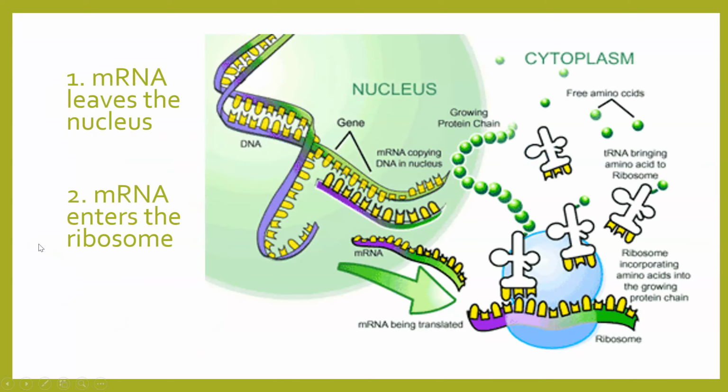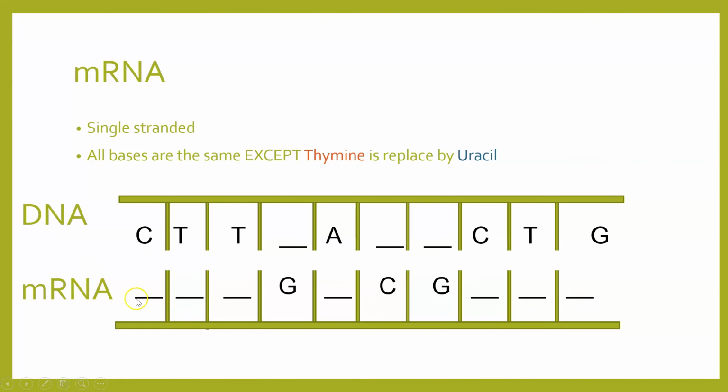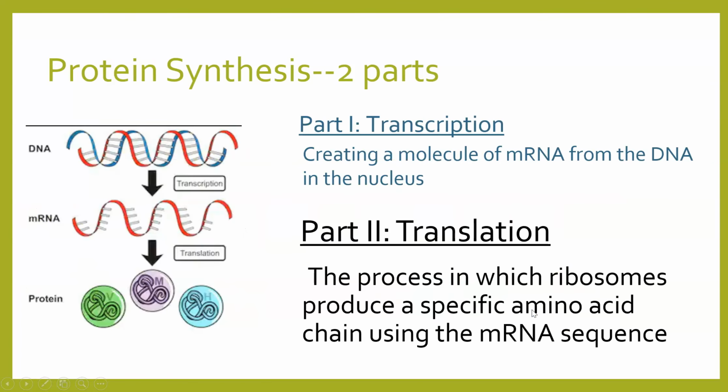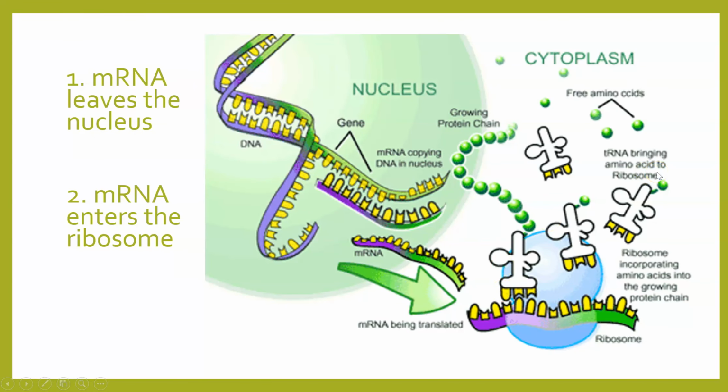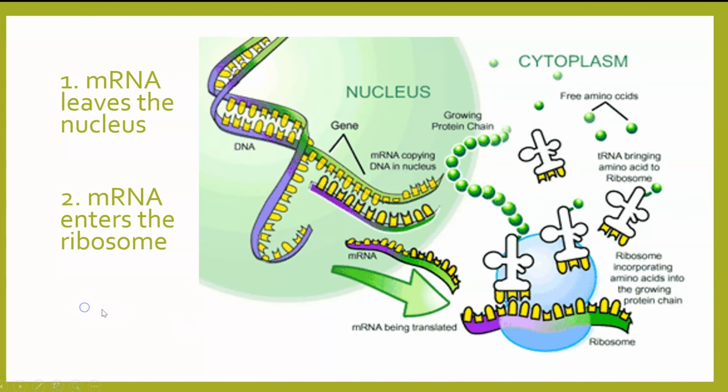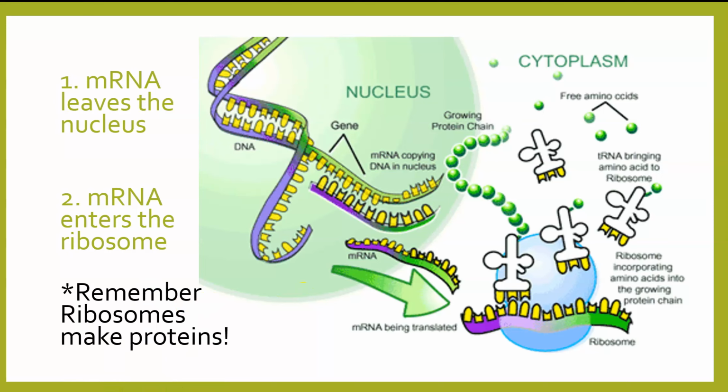Okay, so this strand that we just had here would then code for specific amino acids that become proteins. So we're going to go back to this picture again just to review some of the differences between transcription and translation. So in translation, you have the RNA, and it's actually going to leave the nucleus. So this doesn't happen in the nucleus. The mRNA leaves and goes into the ribosome. If you remember from way back when, ribosomes make proteins. So the RNA has to go into the ribosome for that protein to be made. Okay, and that's what you're seeing here.